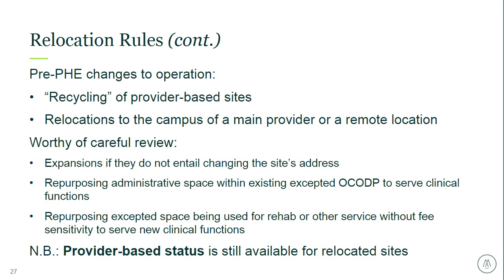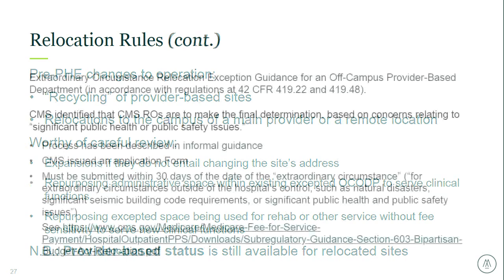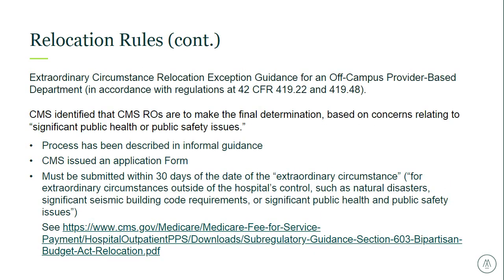But the thing that's special here now is that in the post-pandemic environment, being smart on your relocation rules is very important, because in the old rules, the general rules, you could have an extraordinary circumstance relocation, which is like an earthquake, a volcano erupting, or an alien attack. But it's pretty narrow, and you've got to request it within 30 days of the date of this terrible event. You have to describe it, and you could be rejected. And I can't think of many providers that have used this model yet. Maybe Valerie or Paul have some that have used it. I've heard of a couple.